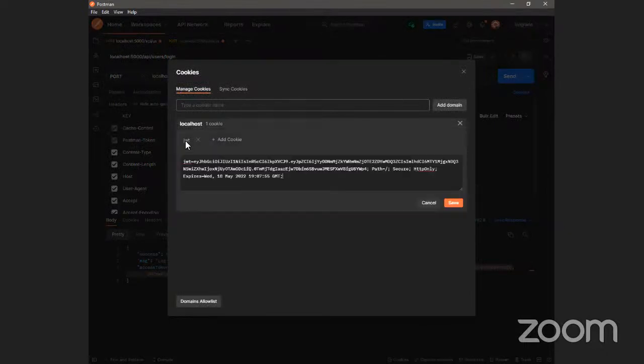Okay, so I'm given cookies. This is the cookie here that has come in, and we're given the path. We're given that the cookie is secure, the path is / and it's HTTP only, and this is when it expires. Today is Tuesday, so it expires on Wednesday. That's the cookie that we are given here.